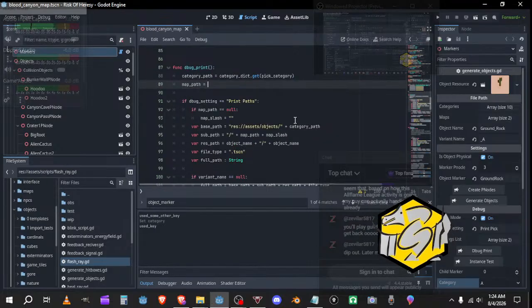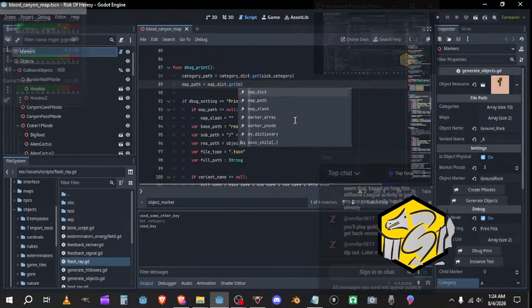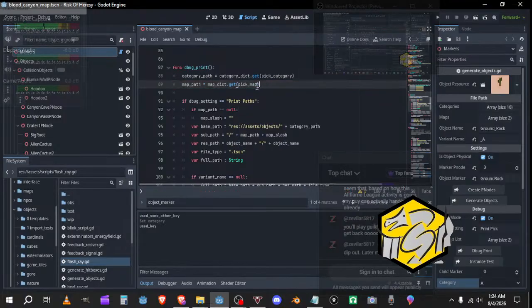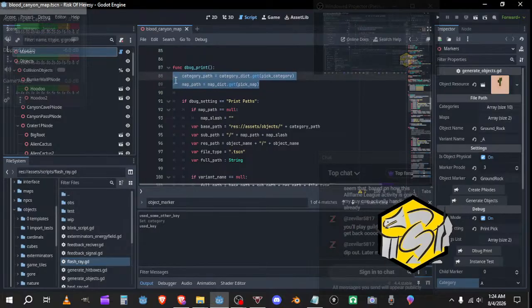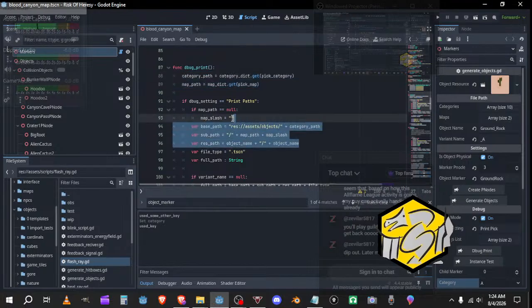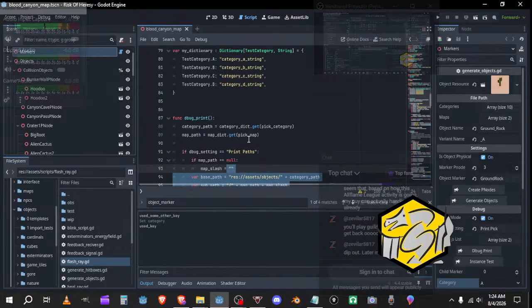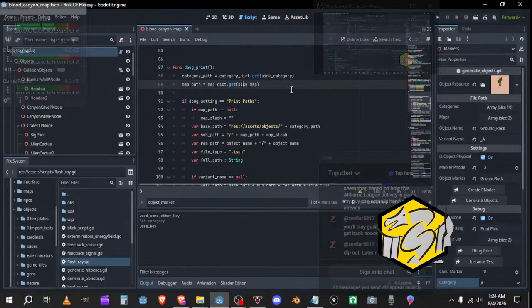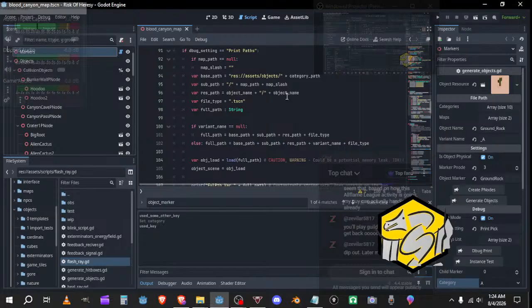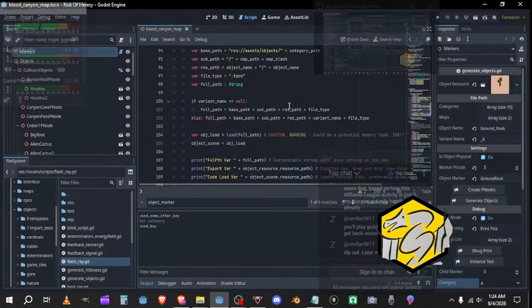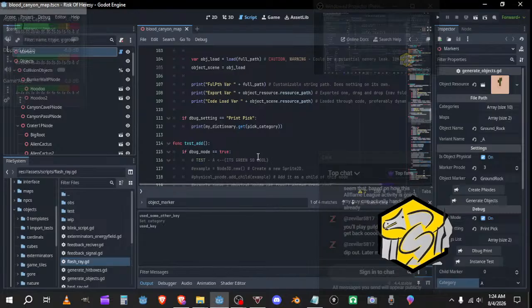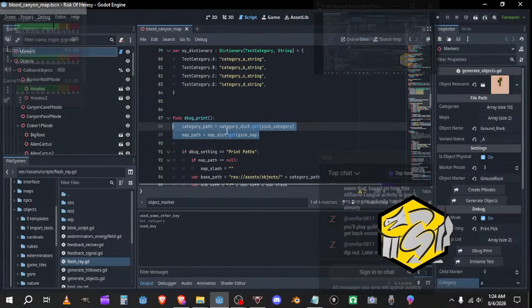Map path equal map dictionary dot get pick map. This should be all we need, because it's the first thing that gets run, which will assign whatever we selected, and then it will also be updated here as well. If we change it and press the button again, it'll reassign it and update down here as well. It includes all of this other stuff. So should be good to go.